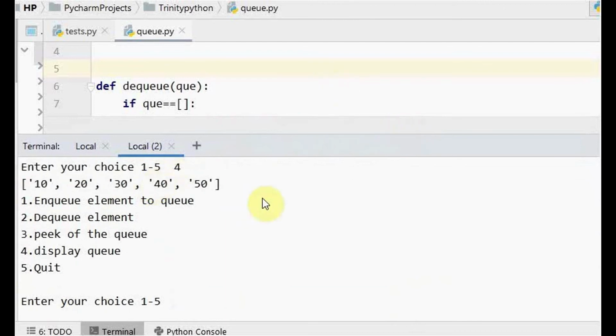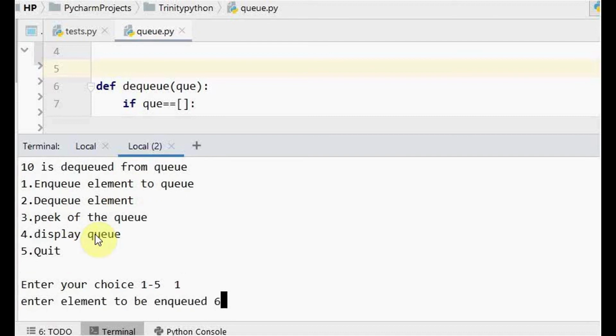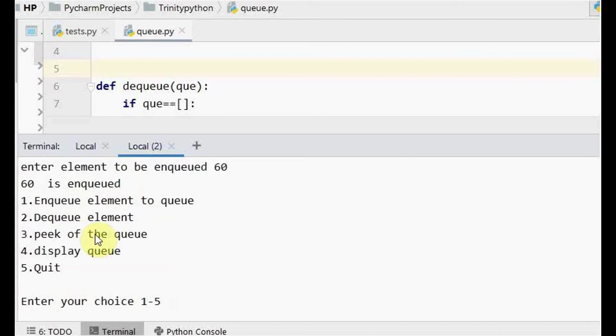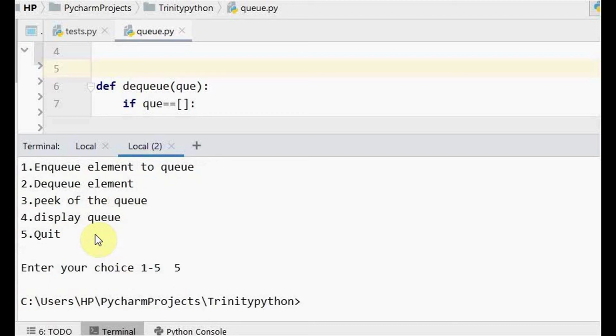So totally 5 elements are present, and if I try to insert one more element, after checking the condition, it gives the message that queue is full, so we cannot append an element to it right now. At the same time, you can delete an element, and now you can insert an element. That is possible. That is about the queue implementation in Python using a list.